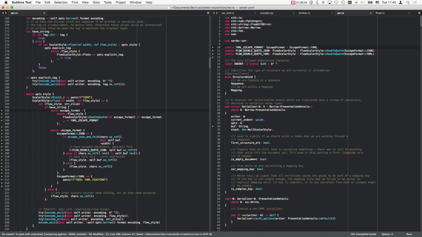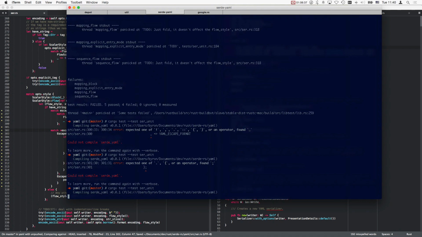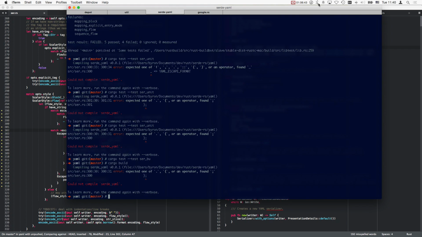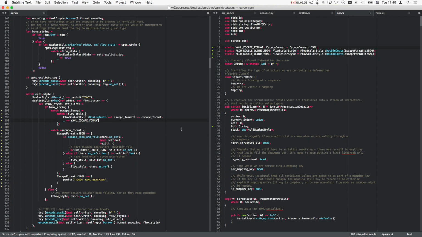No, what's your problem again? I don't get it right now. Let's try again. Let's do cargo build. I was planning to finish earlier, but it always happens that I get stuck somewhere. 300: expected dot or open, found that. Oh, so first of all, I want to return a reference to this. Otherwise, an explicit escape format. So, what's the problem here? I still don't get it.